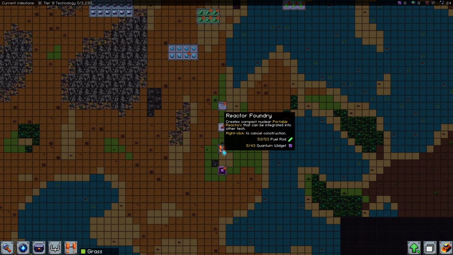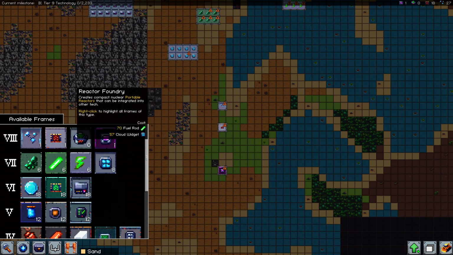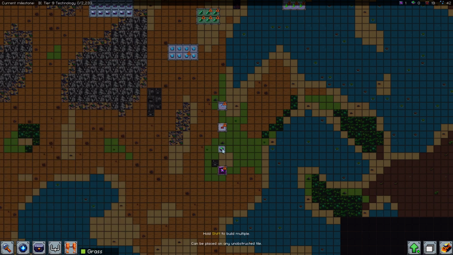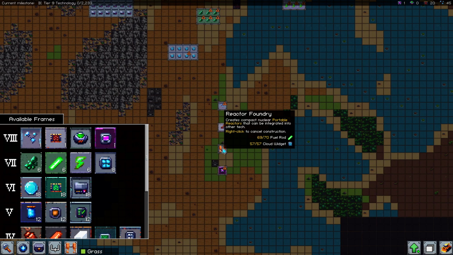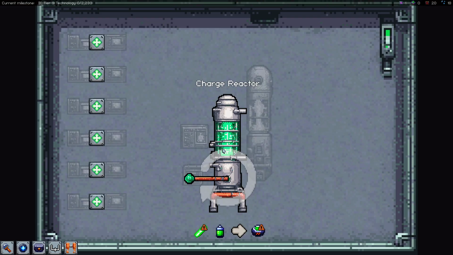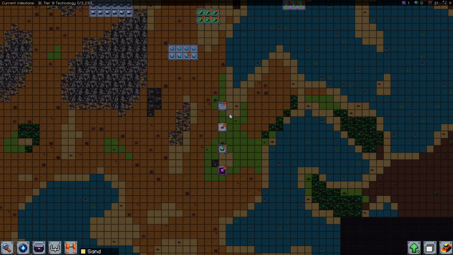The reactor factory is not even being built. Why do I wonder if I made a mistake? Okay, yeah, so I made a mistake. I built two of them and then deleted the first one, so it ended up sticking to the higher thing and causing me problems, right? So now once I get all those done, now we can do these.